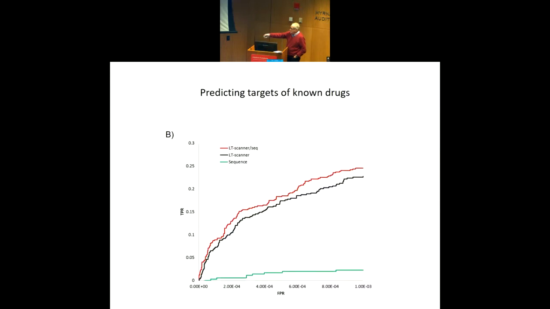This is what the predictions you get from sequence alone. This is what you get from structure alone, and the orange is just combining sequence and structure. So this gives you a sense of how much more information comes from structure relative to sequence.